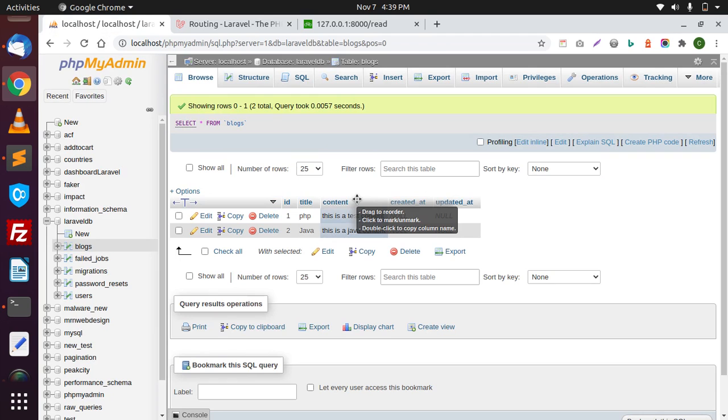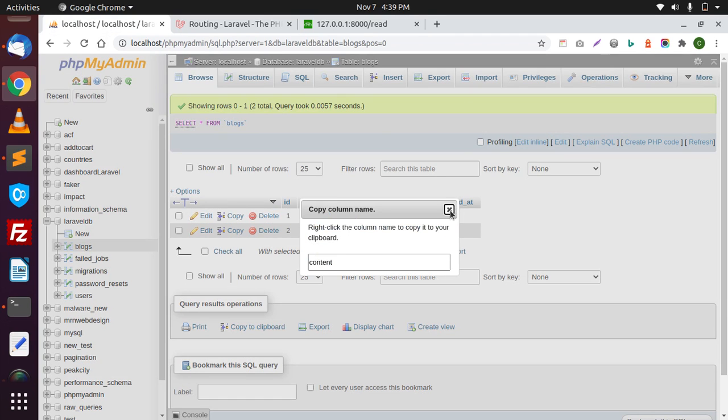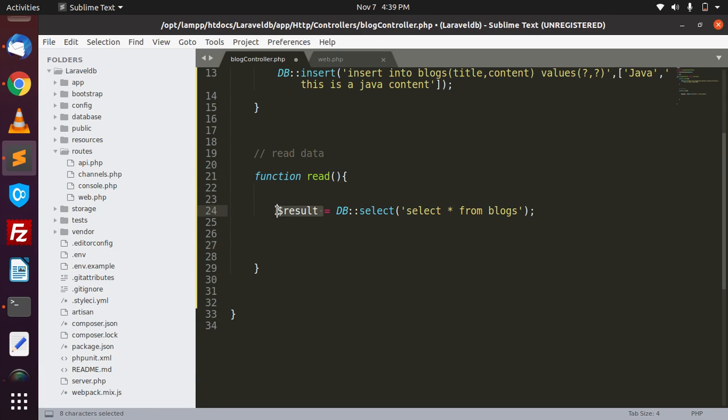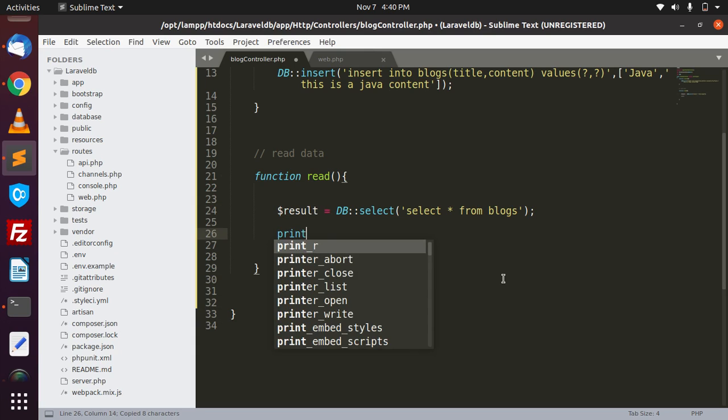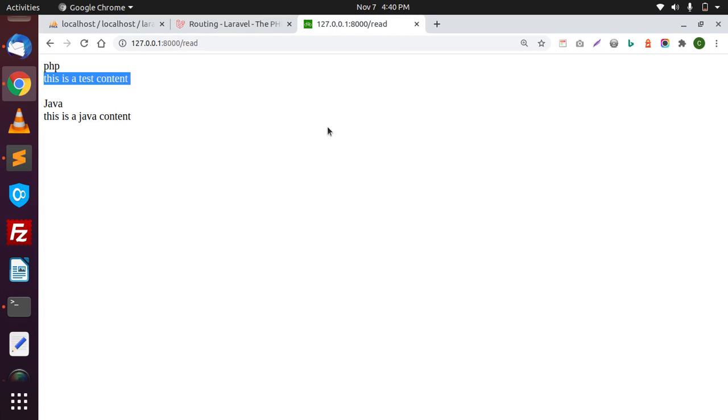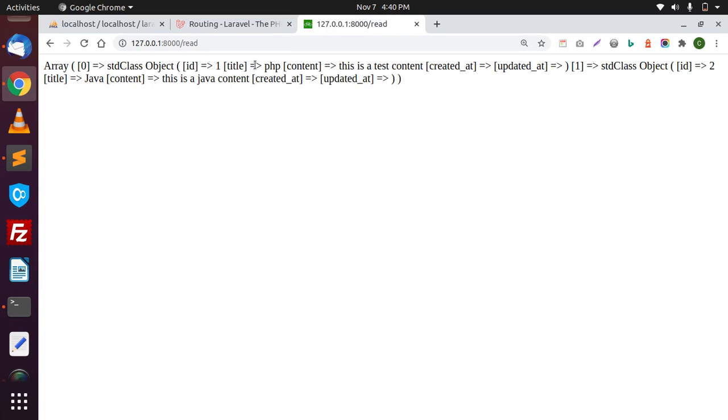This is our content, and now if we print this, I am going to print this, save, and if I run the browser, reload the page, here you can see the object array here.